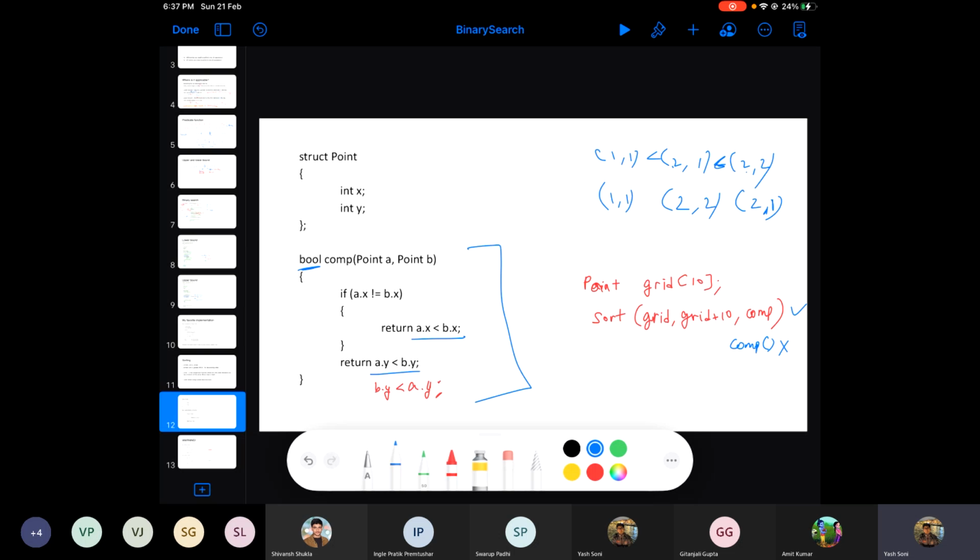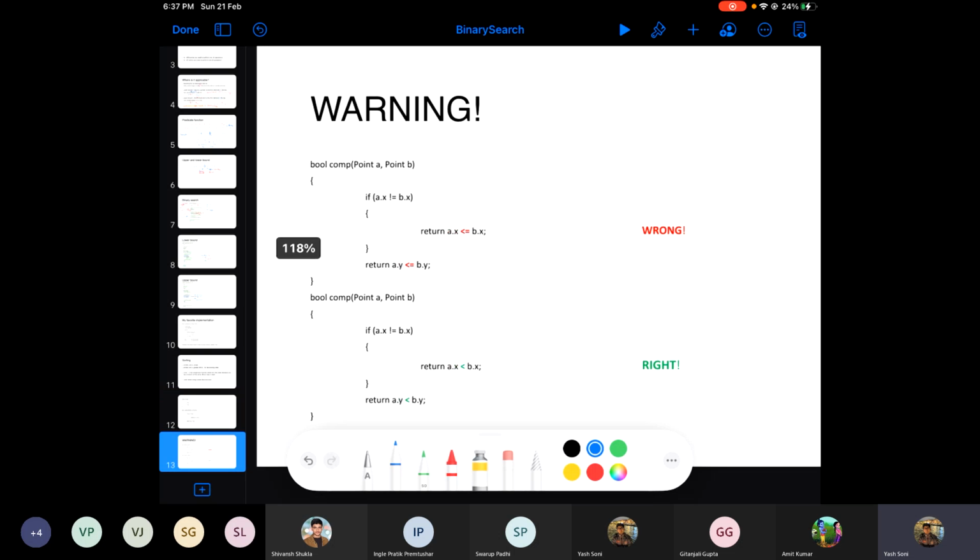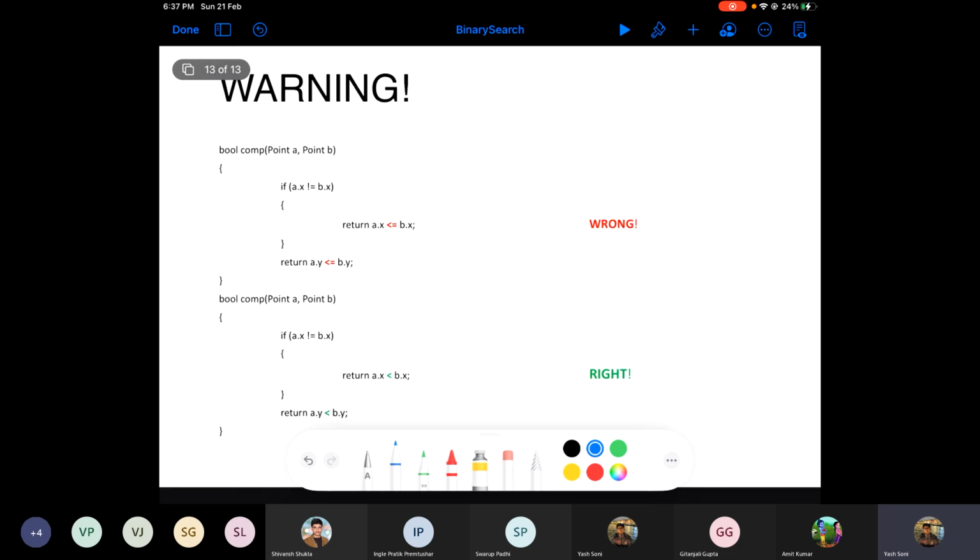So always remember this key point when you are implementing your comparator function. It should never be defined in such a way, that you are writing a dot x less than or equal to b dot x.